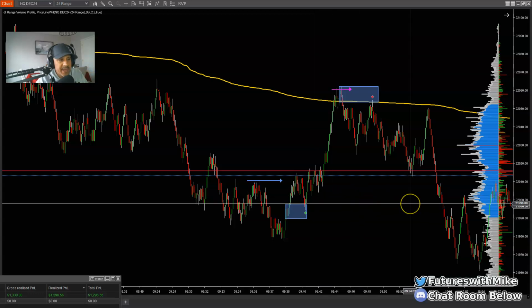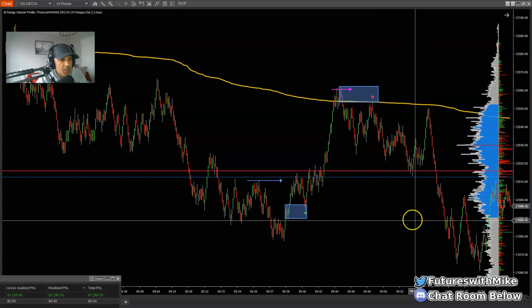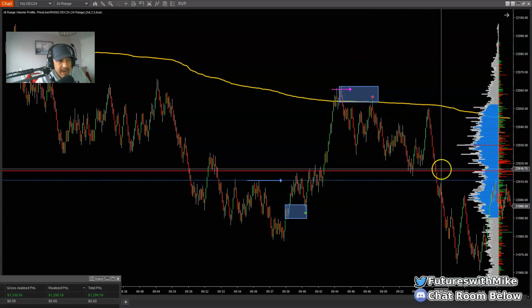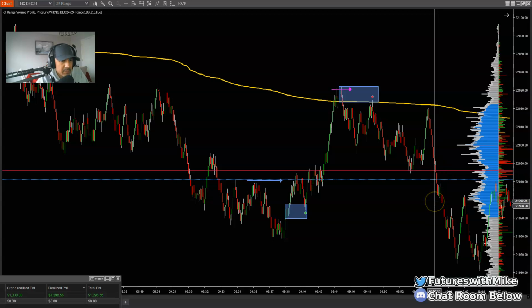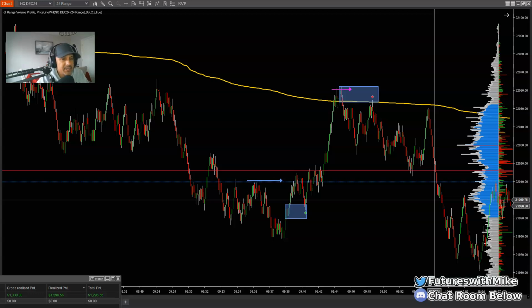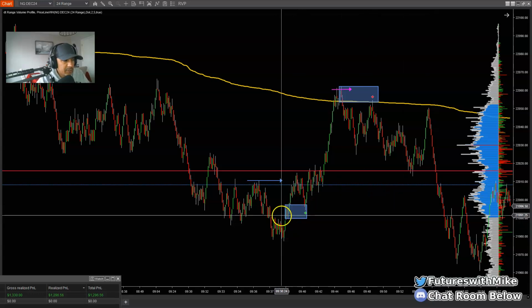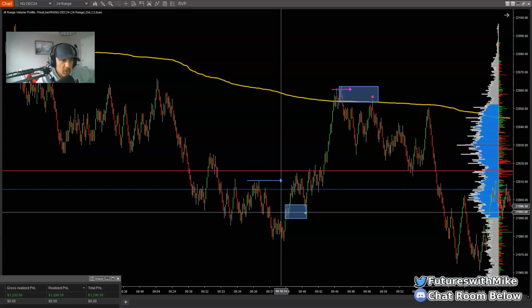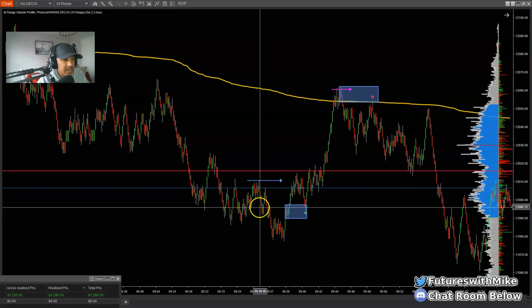When it starts doing that, I'm not really interested in looking for long positions at that time, because on the lower base chart we are now bearish to the downside. Okay, we're bearish to the downside, so we're moving against the grain of the higher base chart. So I'm interested in looking to see where it is going to break structure back to the upside if I want to go long, following suit with the higher base chart.